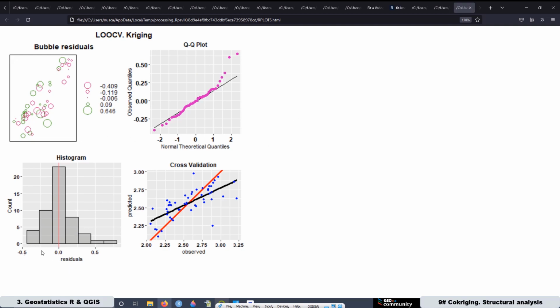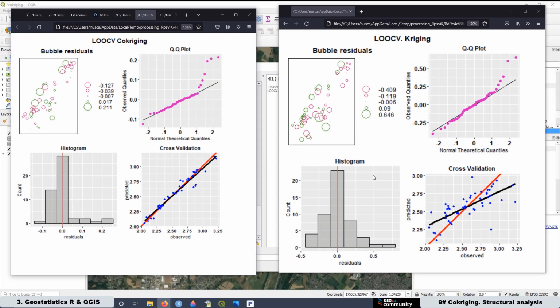The distribution of the residuals, they are pretty normal, that's good. But if you look at the model, there are big differences. Let's go to compare both together. Here you can see how amazing is the model of co-regionalisation. You can see the dots comparing the predicted with the observed values. They are making almost a straight line, you know. But here the lines are pretty separated, and this model is really good compared with this model.